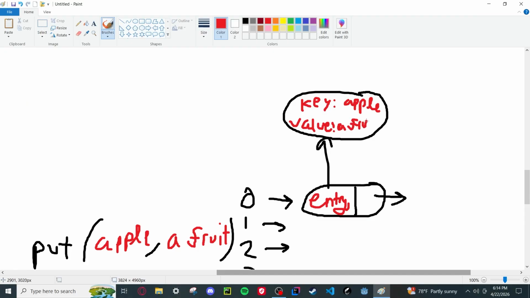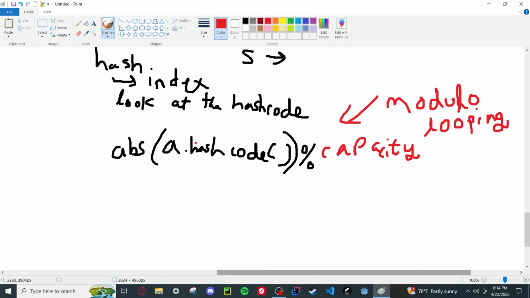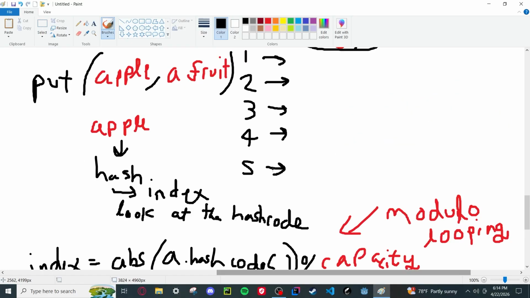Let me go over it in an easier, simplistic way. First, you hash the key, which is where you get its hash code, and then modulus it by capacity. You take the absolute value because the hash code can be negative, and you can't have negative indexes. So, anyways, what will this give you? This will give you the index. So you can say the index that we're looking for is the result from this map.